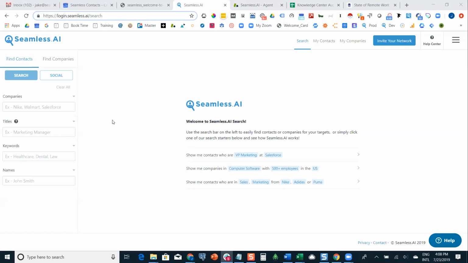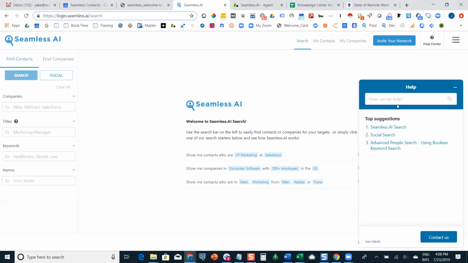So diving right in here, now that we have everybody that's going to join us today, the first thing that I wanted to note is when we get out of this call, if you do have any other questions or if there's anything you want a refresher on, there's a couple ways to quickly get in contact with us. So the first way is the bottom right-hand corner. We have this little help widget. So this is going to provide you with some suggested articles.